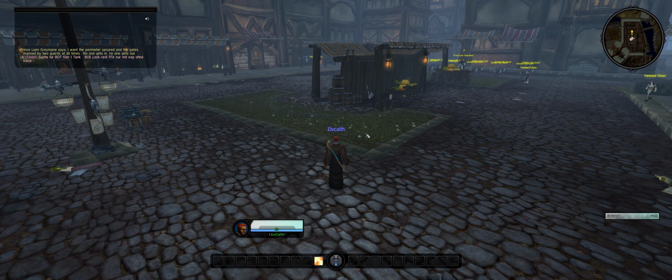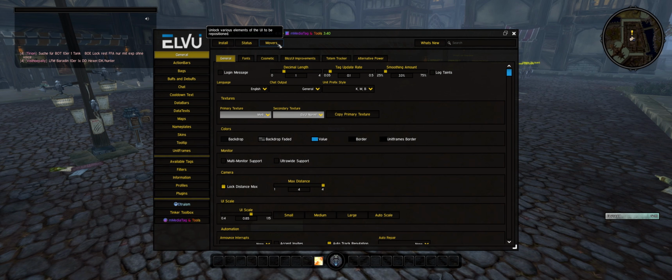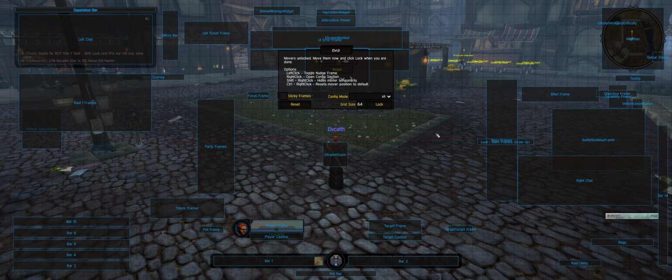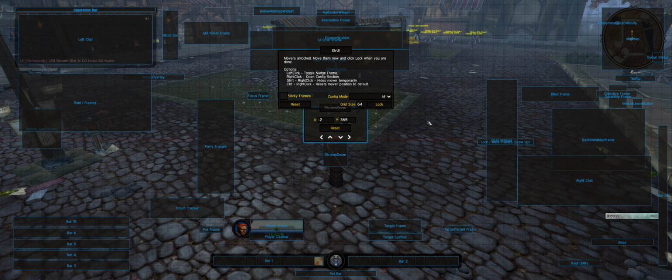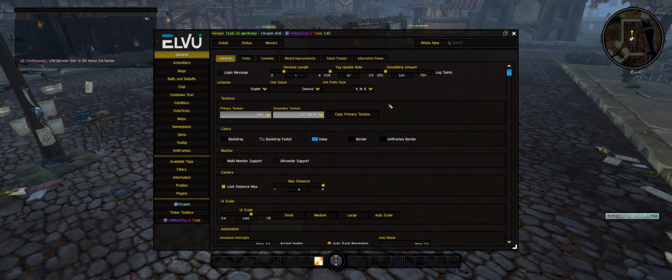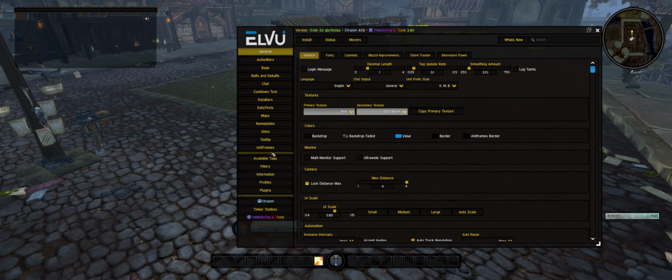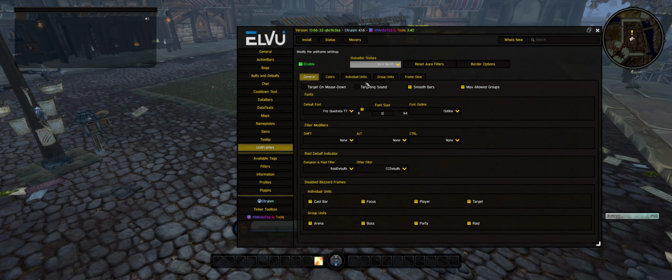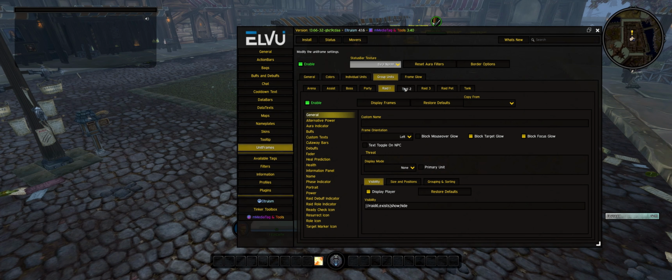If you go to Escape and ElvUI, we have the most important button, which is called Movers, and don't be surprised if you hit it. It will enable everything, so you can move everything around, but you don't see it, right? So the way to go about that is to go to, for example, if you want to move the raid frames and want to see where they are, Unit Frames, and for the raid frames, they are the Group Units. It's this tab here, and then you hit Raid 1. You see this is enabled, Raid 2 is disabled, so Raid 1 is the correct one.